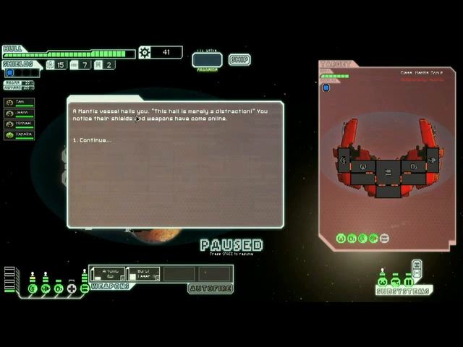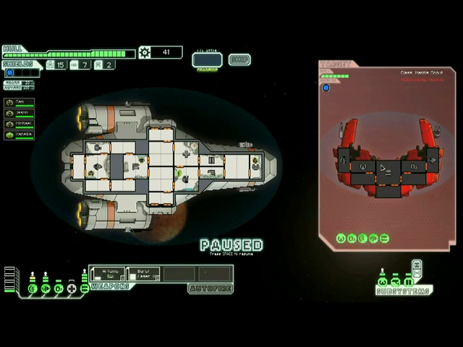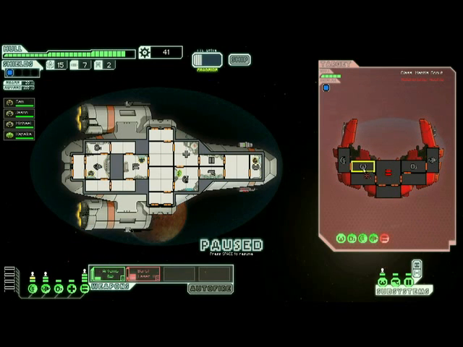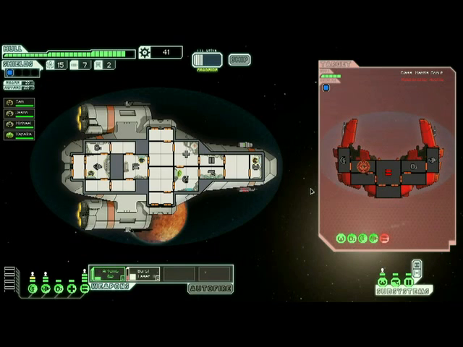A Mantis vessel hails you. This hail is merely a distraction. You notice their shields and weapons have come online. Alright, looks like they're also working with the basic laser and mini beam format, so we're gonna hit them in their weapons. Hopefully they don't sync up. We're gonna put that extra power bar into the medbay since our Zoltan is giving us free power. Alright, looks like they might be synced up just perfectly. Oh, but we managed to stop their weapons and they missed anyway. Alright, so we're gonna hit them in the helm, keep them from dodging us.